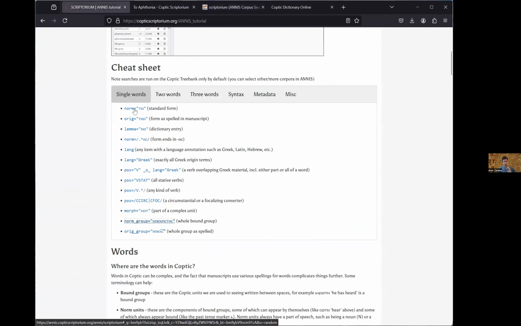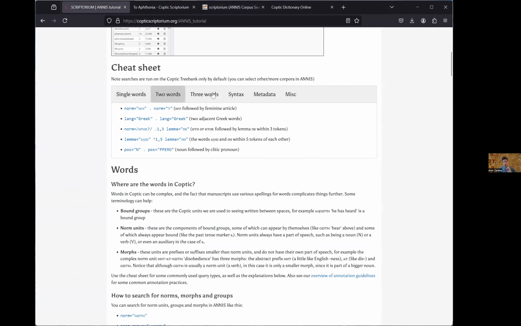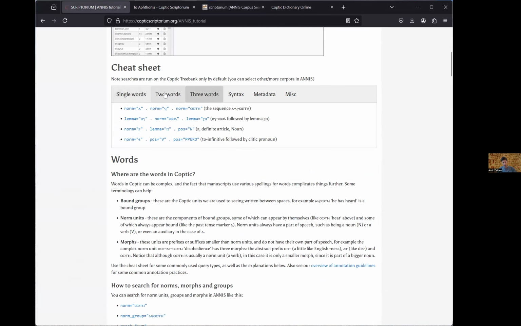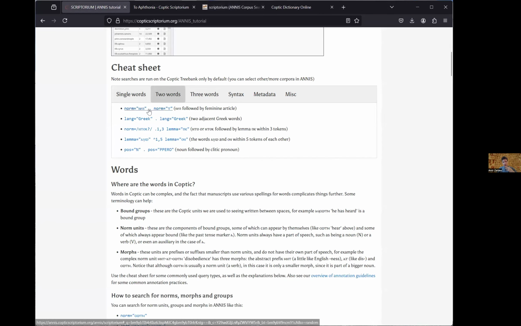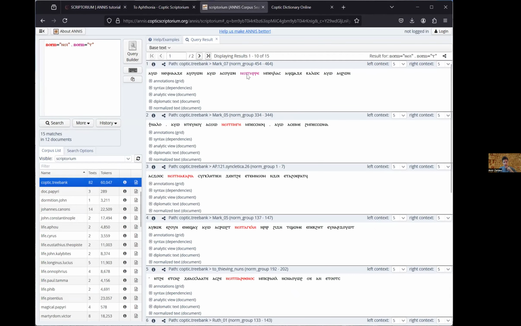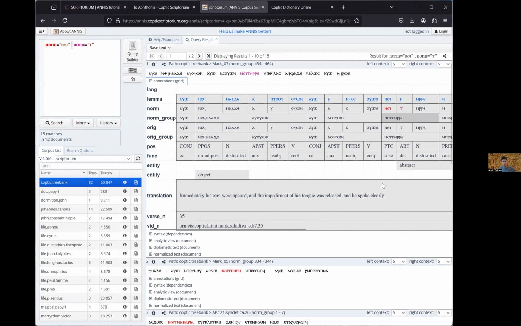Okay, that's all I have to say about single word searches. I'll show you briefly how to search for pairs of words. So this is just for your convenience, 2, 3. Of course, you can also search for 4 or 5 words, but this is just a demonstration. So I showed you earlier how you can look for part of speech and the language using this O operator, which means that they overlap. You can also look for two things that are one after the other, meaning they don't overlap. The most basic way is to do dot. So this is norm equals in key, dot norm equals t. So here you get feminine words after an key, and the dot just means one after the other immediately. And key tamr, right?